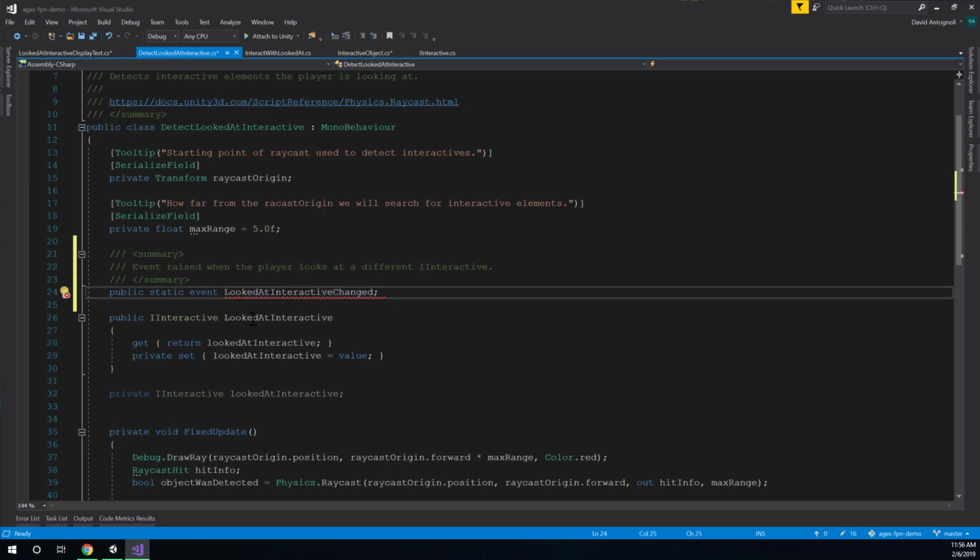Well, I find that the syntax for creating delegates is a little heavyweight and frankly confusing. So luckily there is a built-in catch-all generic type in C# that we can use instead of creating our own custom delegate, and that is an Action.